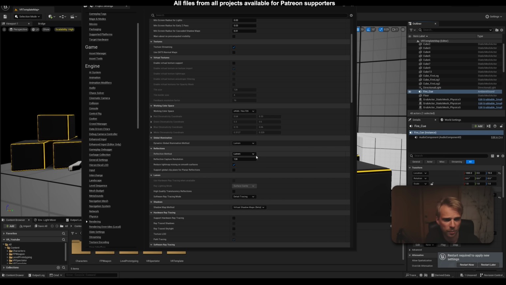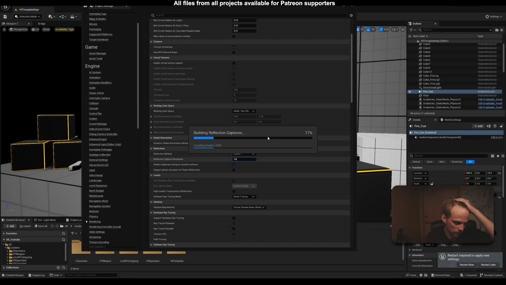Reflections, make sure that those are set to Lumen. Reflection capture resolution, 128 for our poor little computer is going to be too much. I would suggest either 64 or 96. In this case, I will be using 64 because I'm recording, so my computer won't handle probably 96. So that's the resolution at which the scene will be captured by the reflections.